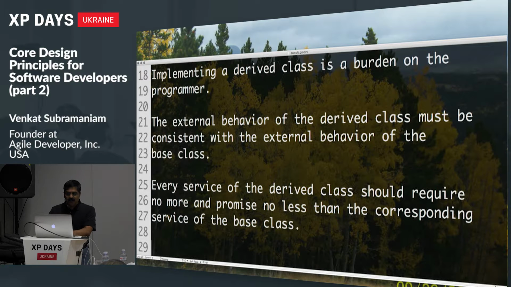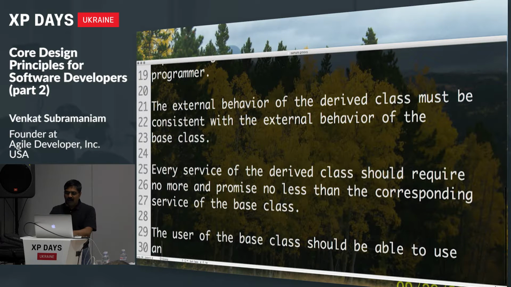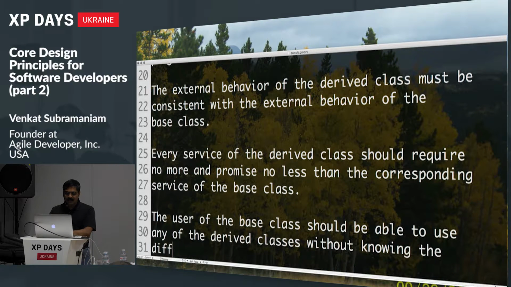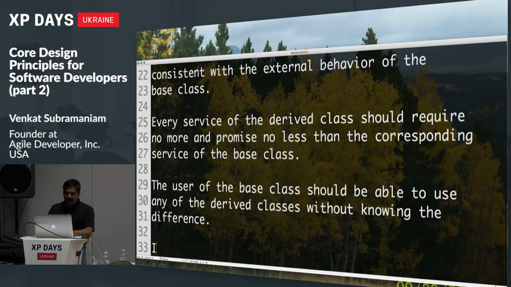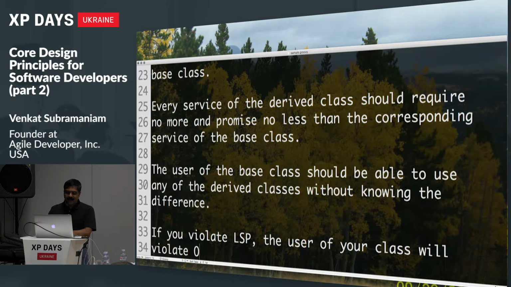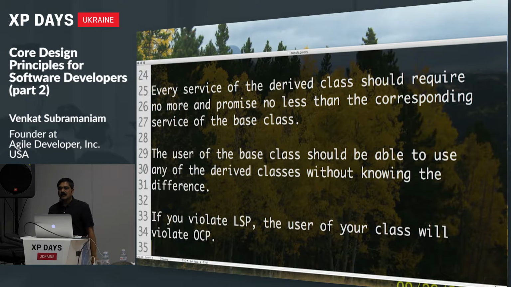She says, because the user of the base class should be able to use any of the derived classes without knowing the difference. So in other words, if you violate LSP, the user of your class will violate the open closed principle. So that's really what it comes down to.